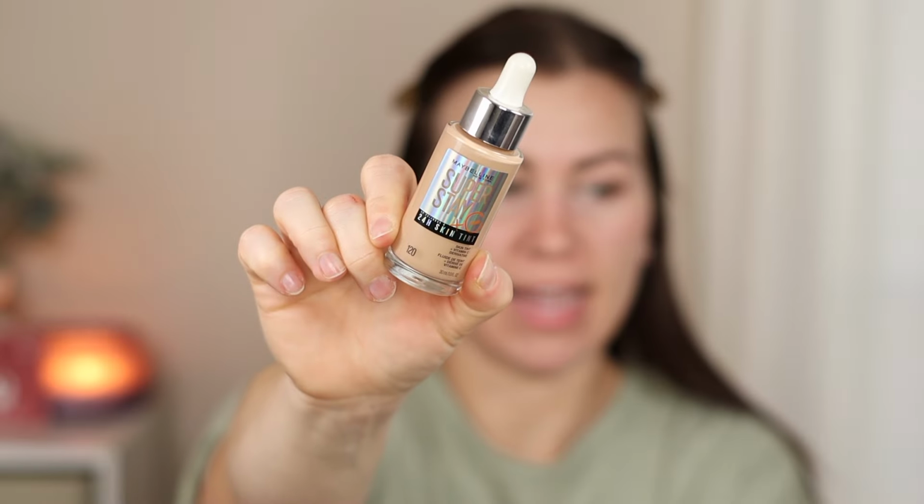Okay, the next product I'm really excited about. The Maybelline Super Stay 24-Hour Skin Tint. I have it in the shade 120. I'm going to do one side with a brush and the other side with a sponge just because I like to see how the product works with different applications. I got a lot of acne going on, so we'll see how this does coverage wise. Ooh, okay. Very liquidy. I'm scared. I don't know about this dropper. Let's try the brush side first.